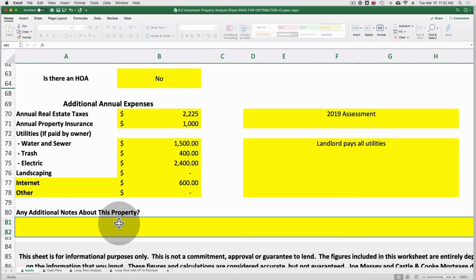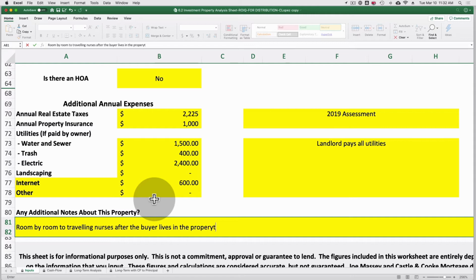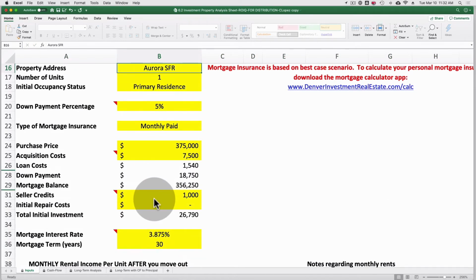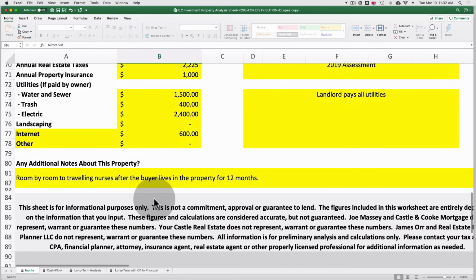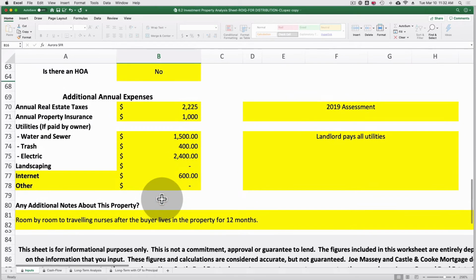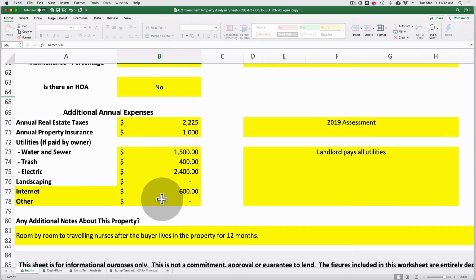Any other notes about the property? No. I mean, other than that, we're going to be renting room by room, potentially traveling nurses. And he's in the process of getting the house up and running, so we don't have all the numbers on how much he's spending on furnishings and all that stuff. So this is where it always becomes a little bit of a guesstimate when you're analyzing properties. At the end of the day, we're always taking our best guess for everything that we're doing, whether it's before we bought the property or after. So we're putting our best guesses into here, based on our knowledge and some assumptions that we can plug in there. Yep, absolutely.